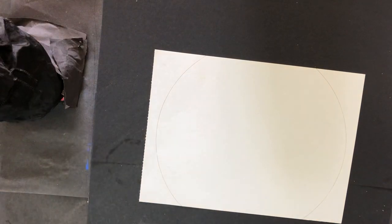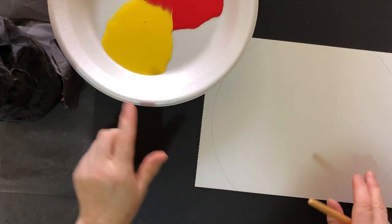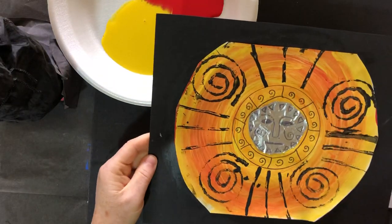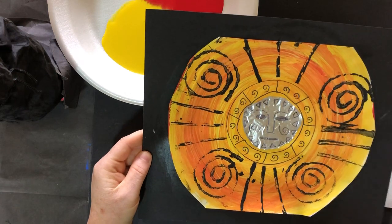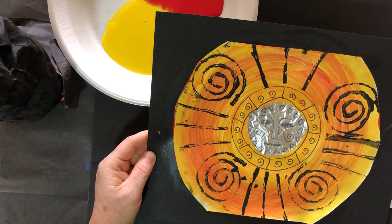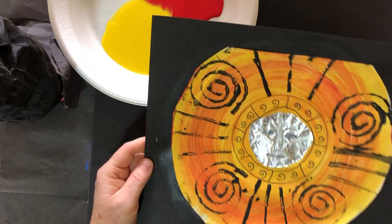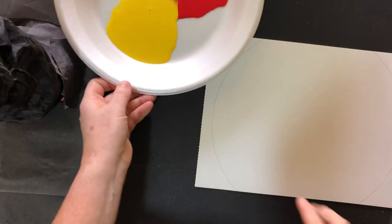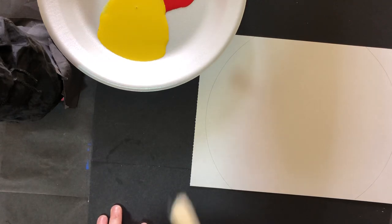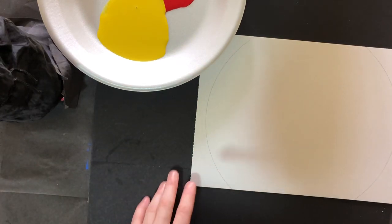Like I showed you last week, I'm going to blend the two colours together, the yellow and the red. If you have a look at my painting, I've got a sort of orangey colour and I managed to get that by blending my yellow and red paints together. If you remember when you were doing your sun and moon painting, I asked you to do a similar technique. So blending the two colours together, and if you remember I don't need to mix my paints, I don't need to clean my brush in between changing colours.